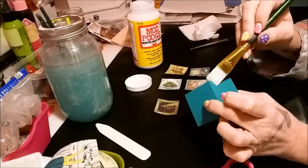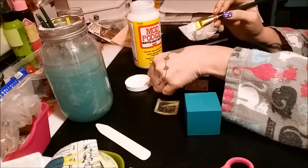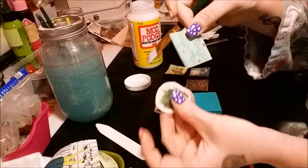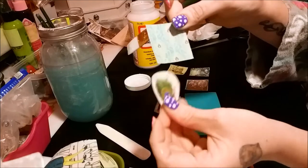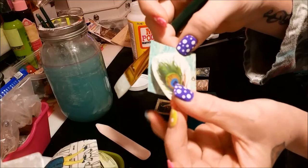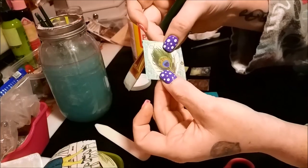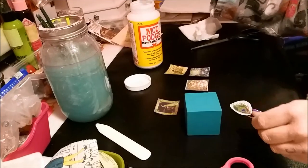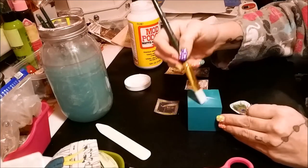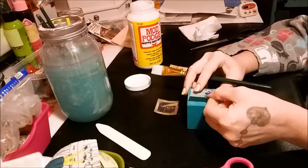Decoupaging was one of the first crafts I ever did, and it's one of my favorite. I love decoupaging. This one here, I'm doing kind of a plain background. It doesn't have a peacock on it, but it has a peacock feather background. Then I'm going to put this feather that I fussy cut out on it. I'm just throwing it on there. Like I said, I'm not doing a lot of thinking on this. It's just kind of to play around.